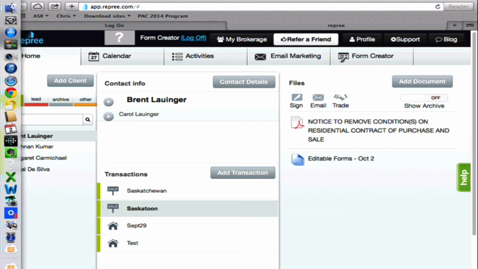So the question is, what devices will this work on? Yes, absolutely anything. I'm on a Mac right now. It'll work on your iPads, on your phones in a pinch if you really need it. Like any software, there are some restrictions. If you're using an old version of Internet Explorer, as in Internet Explorer 9 or earlier, that is not supported, but everything else is after that. So most of you probably aren't on Internet Explorer 9. We see very few that are. All browsers are supported as well, Firefox, Chrome, pretty much everything.